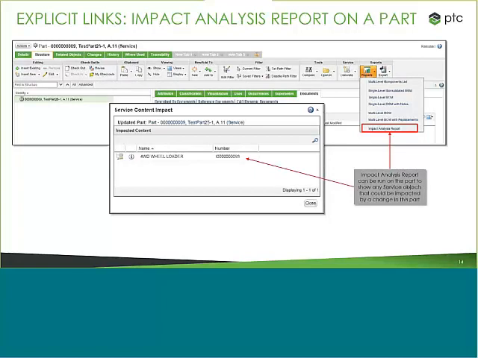So the idea here is that if I'm an engineer and I'm going to make a change to something, I can see, well, where are all the places that a content author has identified might need to change related to this. And it can give important insight into the scope of the change that you're about to make on the engineering side.